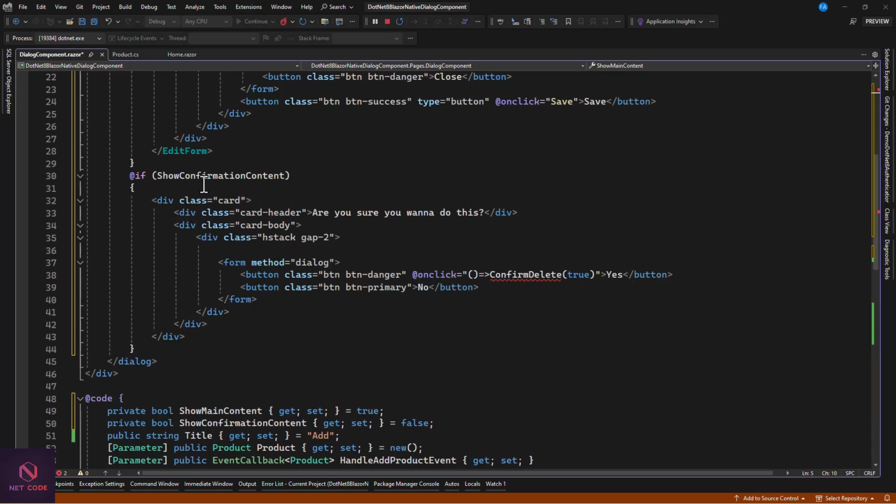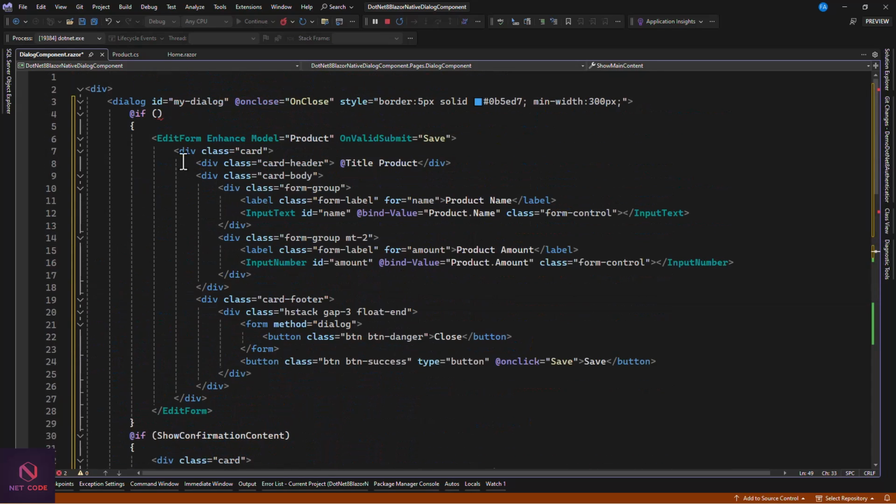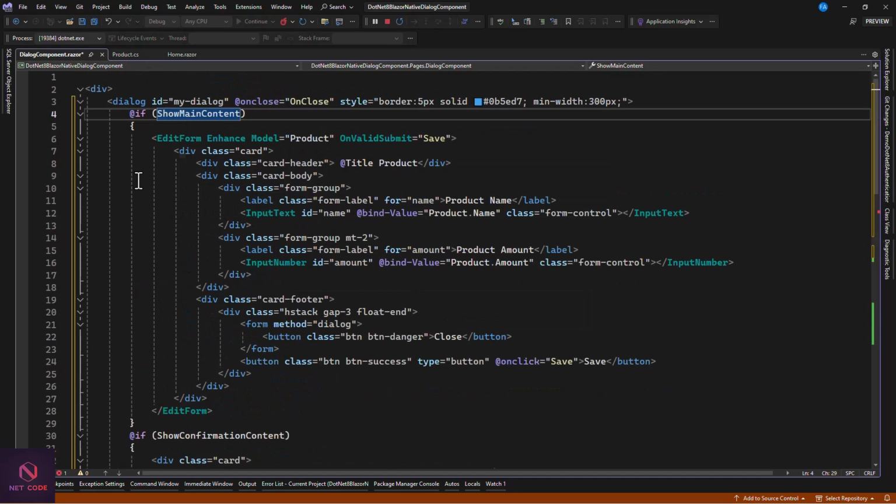So this is a show confirmation content, and this is a show main content. So you want to hide this and show this. Hide one, show one. So if we are confirming, we're going to hide this and now show this. But if you are adding or updating, then hide this and now show that. So you see, we are using one dialog for these three aspects: edit, add, and delete.